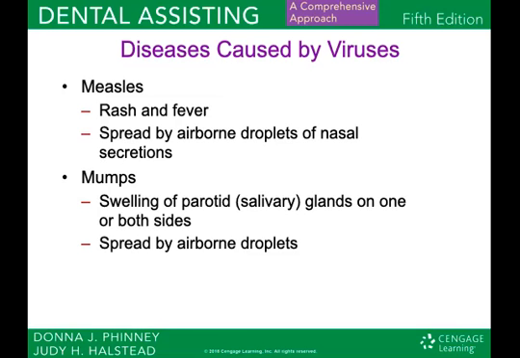At the age of 15 months, babies are given an MMR, which is a measles, mumps, and rubella vaccine. And this vaccine is highly effective in providing long lasting immunity to these viruses. Such treatment as aspirin for fevers and lotion for itching is given to the patient for comfort.